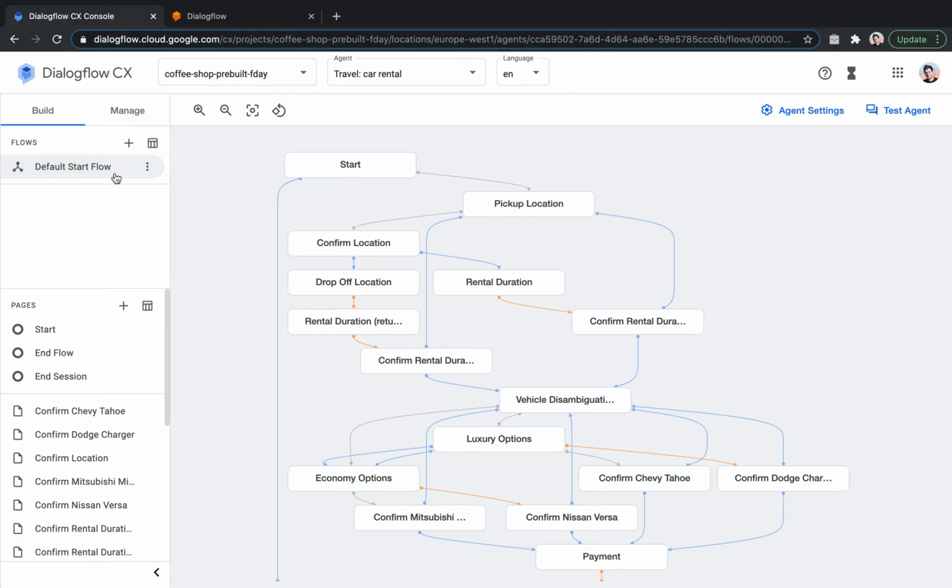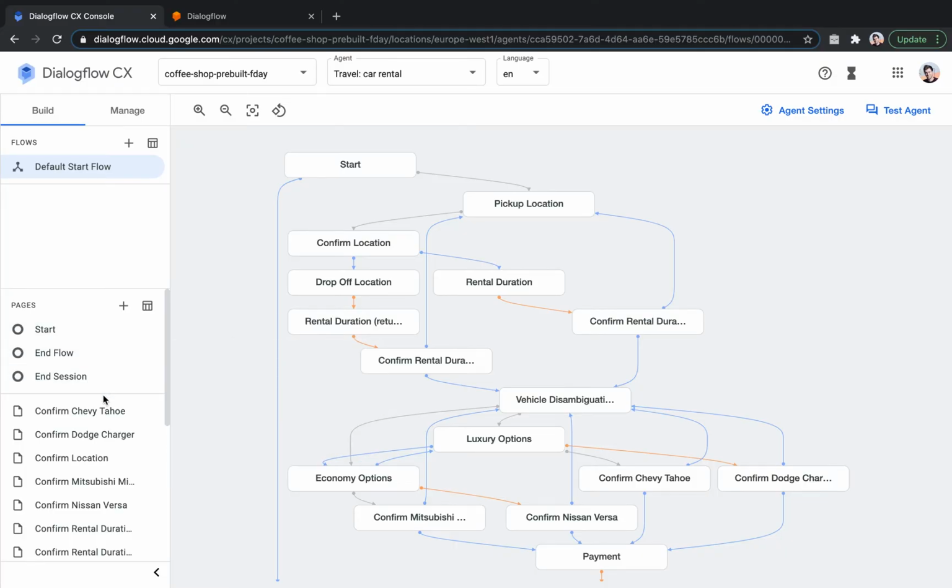You have here your list of flows. Like I mentioned, flows are the components of bigger chatbots where you can kind of branch out the conversation into different components. It doesn't matter if you use them or not, you will always have this one default flow here, which is the one we're seeing here.